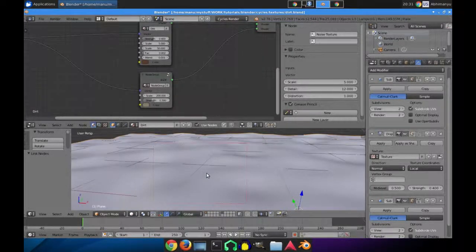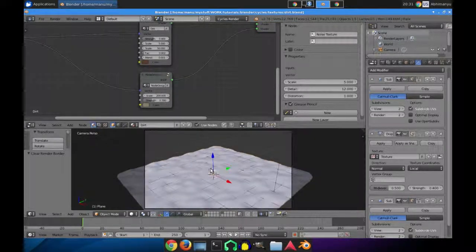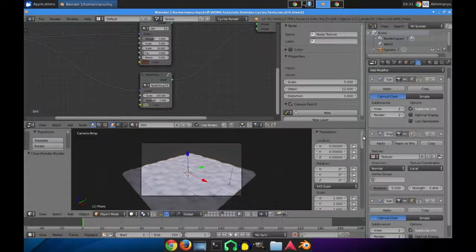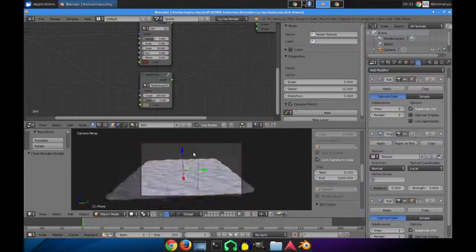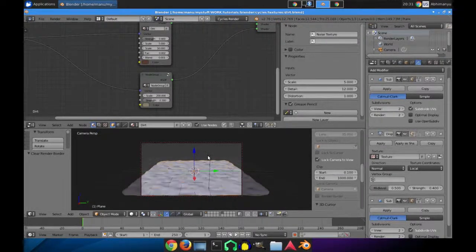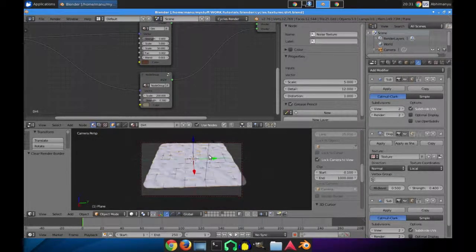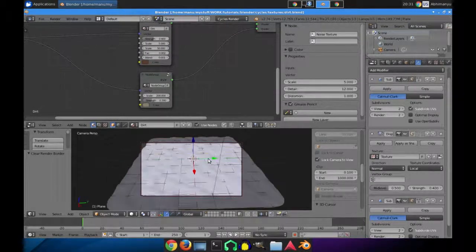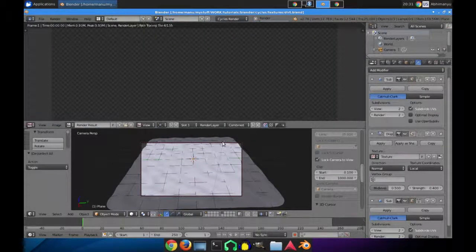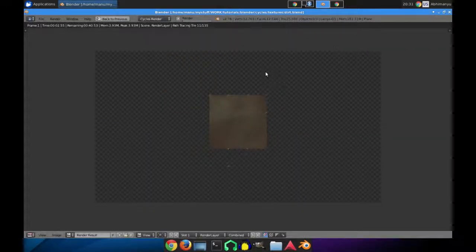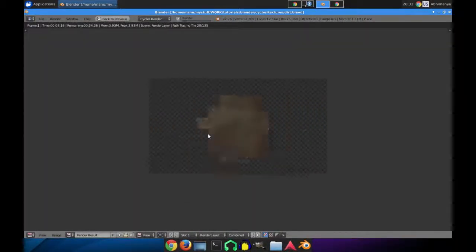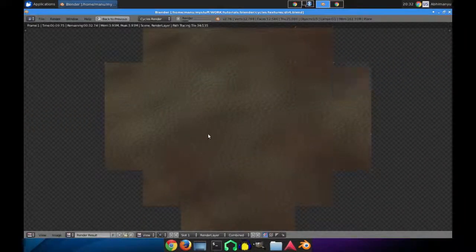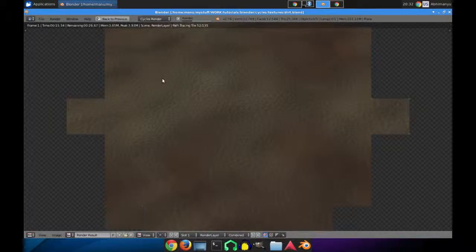so I'm going to give this a quick render, and I'm going to select camera. As you can see that this is our dirt texture. Now you can even add cracks to this, which I'll explain in some other video.